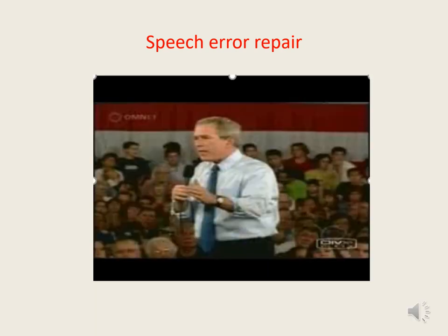Clearly, there are times when it would pay off if one could reduce the likelihood of making errors in the first place. One of the commonest ways people avoid making errors is by slowing down. One of the benefits of slowing down is that it affords us the opportunity to scan over the phrase we're about to say before we actually say it out loud, to check whether or not it's correct and appropriate. If, while scanning the phrase we've planned, we notice that it contains some errors, we can quickly reformulate it before we start to speak. The technical term for this pre-articulatory editing is covert error repair, and it's probable that everyone engages in this to a certain extent, especially in situations where it's important not to accidentally say anything that's wrong or inappropriate.